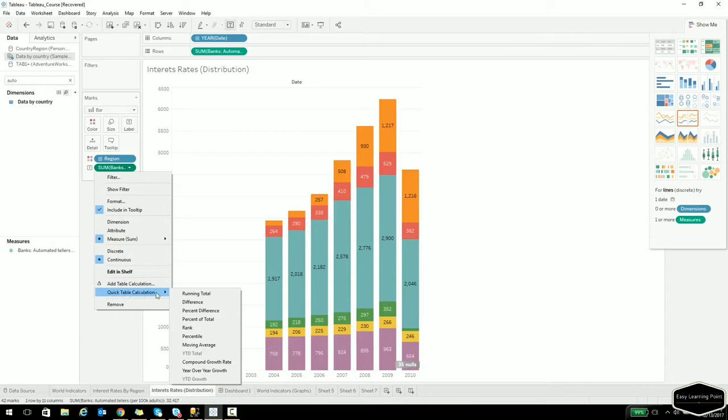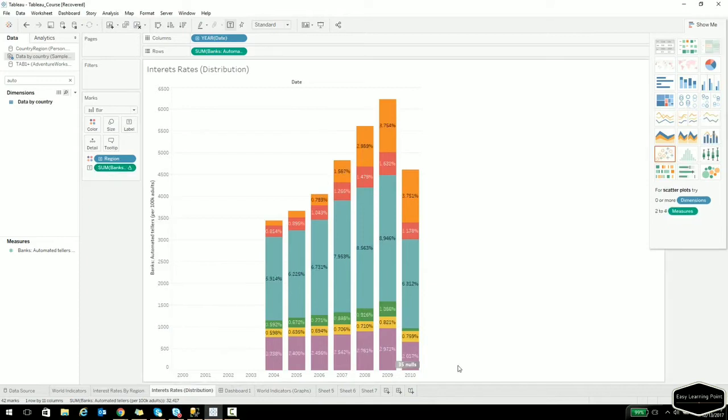So quick table calculations is basically a set of calculations that it applies to your metrics or your measures. Like in this case, what I want is percent of total, right? So if I choose percent of total, it does something weird over here, right? So it has 5%, 0.8%, 0.5%, 0.5%. So in short, if I just add up all of these things, it doesn't really add up to 100.